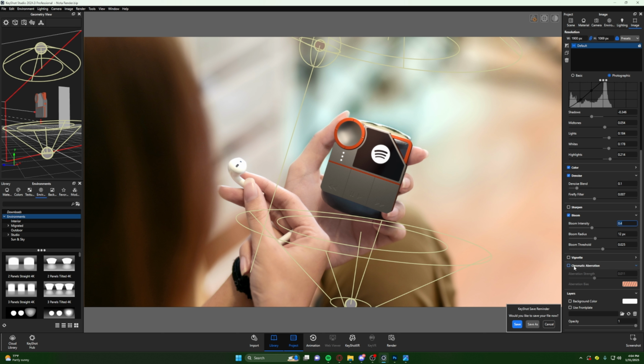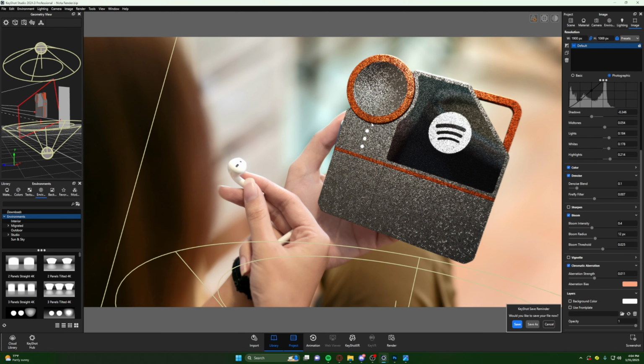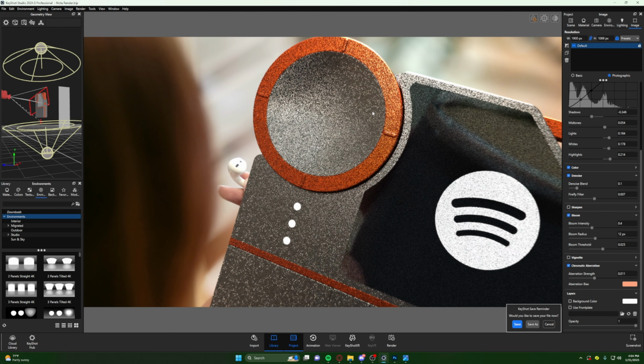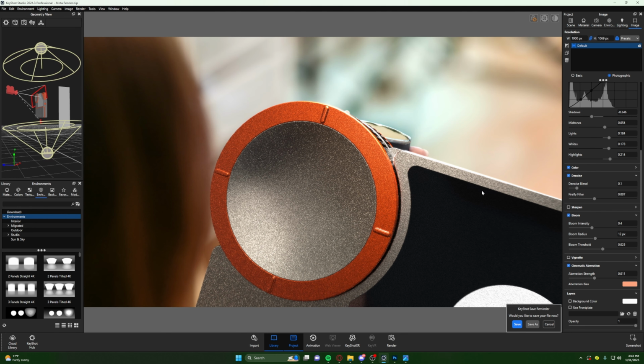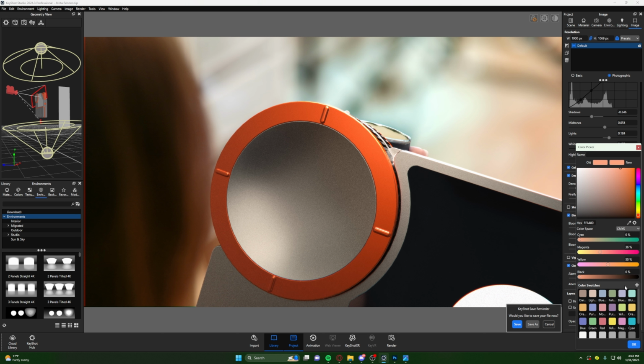Now, lastly, we can take a look at the chromatic aberration. Basically, all of the photos that we take using our smartphones typically have chromatic aberration. If you want to see the effect, let's just set this to the highest, and it is a very slight change. And you know what? I'm going to turn this on for chromatic aberration. I usually like to turn it on and put it as a contrasting color of the background.